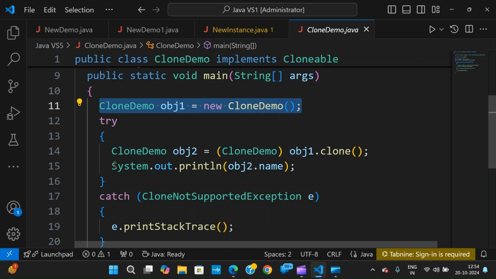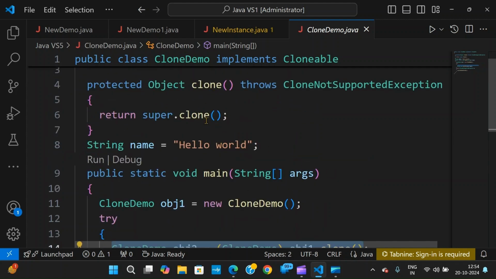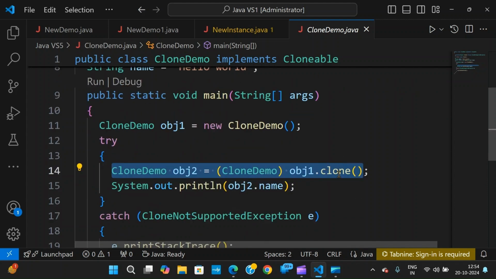So in the try block, again I'm writing, but here I'm not using the new operator, I'm using the clone method. The existing object dot clone method, so that all properties applicable here should be copied into object 2 also. Okay, so you need to properly typecast to the class type. The clone method we are calling, ob1.clone, is going to call this method and return the features. Whatever is applicable in the superclass, the same features are applicable, and the duplicate copy has been created.